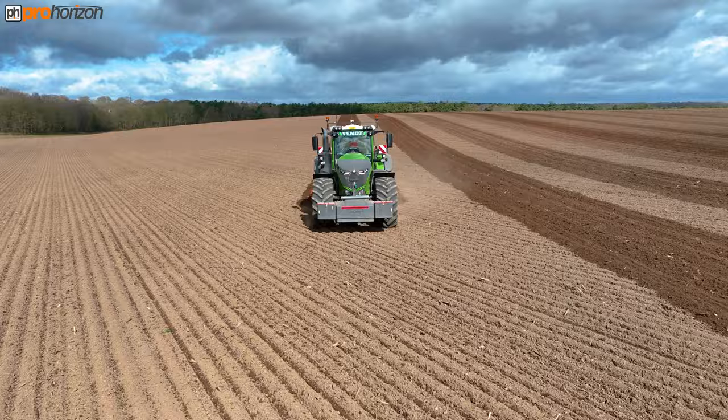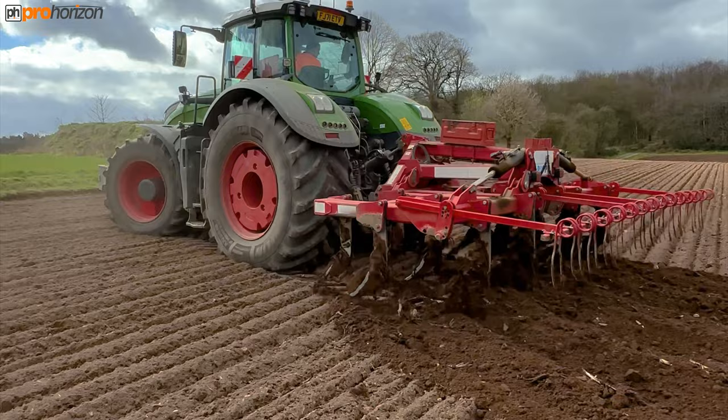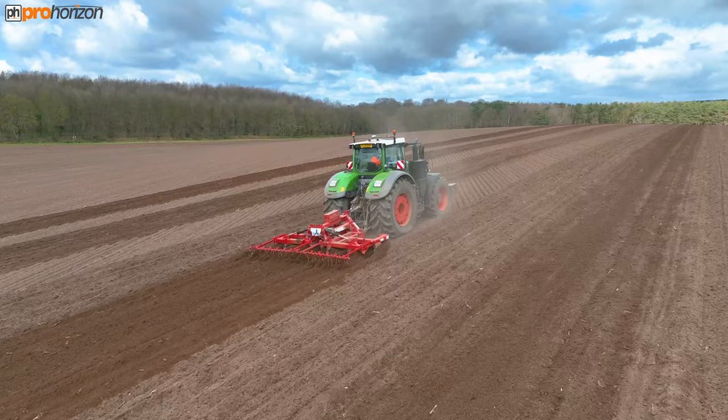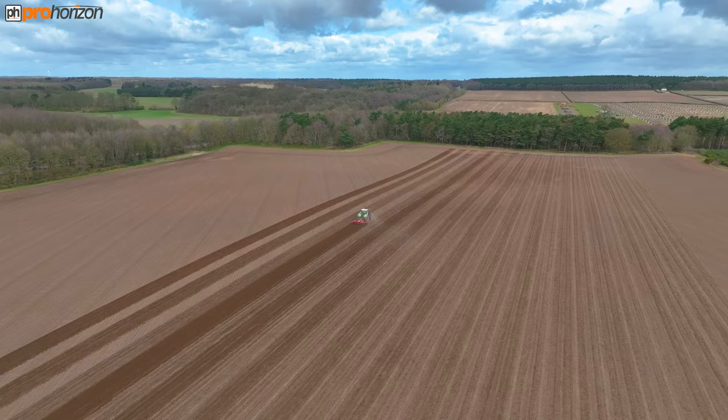Hello, I am down at Thoresby, and we've got Sonic in the Fendt 1050, and he's got the ripper on the back, and he's just ripping through this land before he comes back with the ridger. So he's loosening all the ground up, making sure that no compaction down there, as well as the ridger. They'll be running the destoners. So once the ridging, the destoning is all done, they will then be able to drill onions, which is the next crop to go into this field.